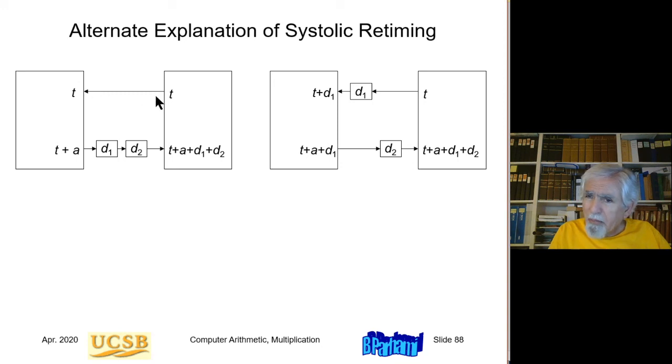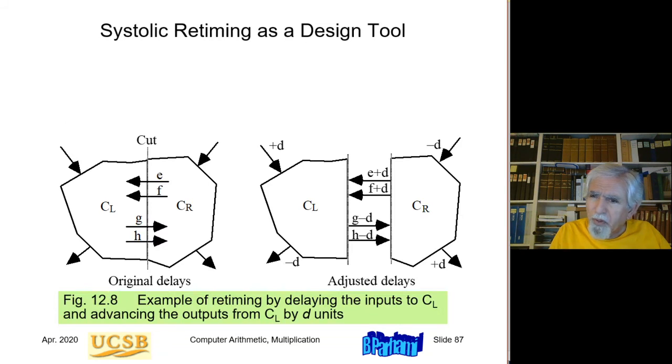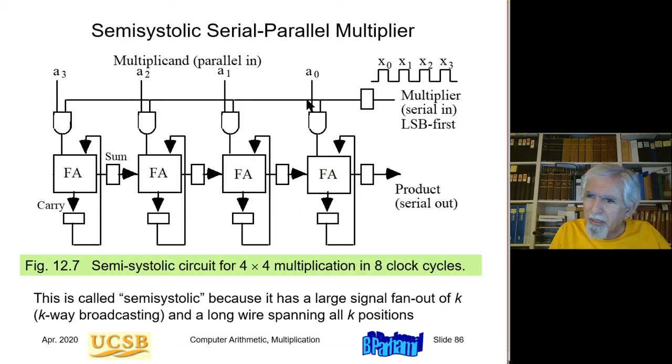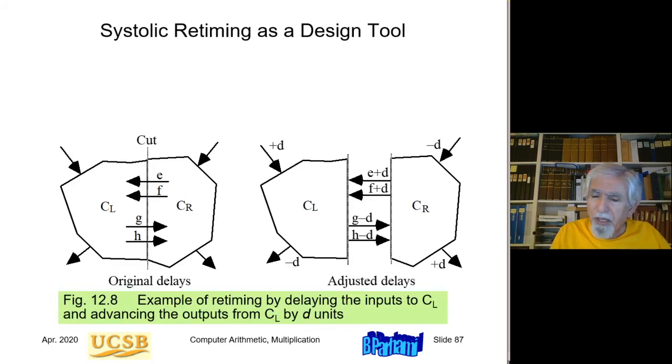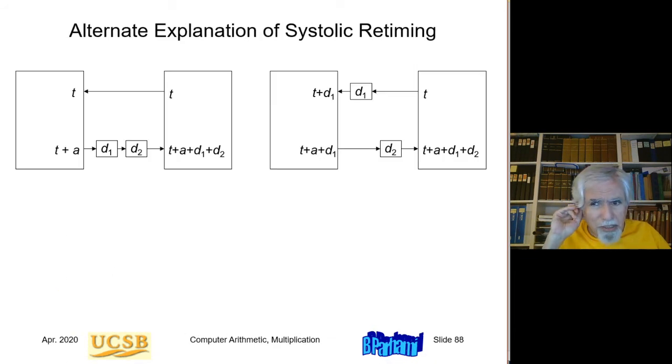Now, zero delay paths are basically things that we try to avoid in systolic circuits. Because if you have multiple zero delay paths, basically what was wrong with this design is this zero delay path. See, zero, zero, cascaded with each other. If I put latches here so that these are unit delay paths, then I won't have long wires and I won't have a fan-out problem, okay? So basically in systolic circuits, I try to avoid zero delay paths. So if I have this situation, I basically remove some delay from another path, bring it here so that now both paths here have non-zero delays.